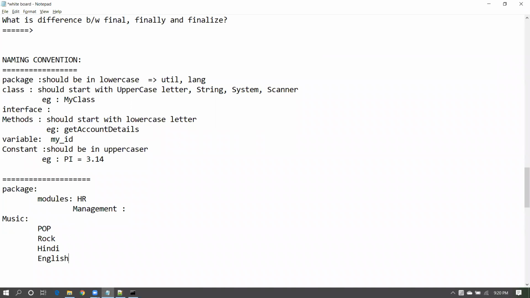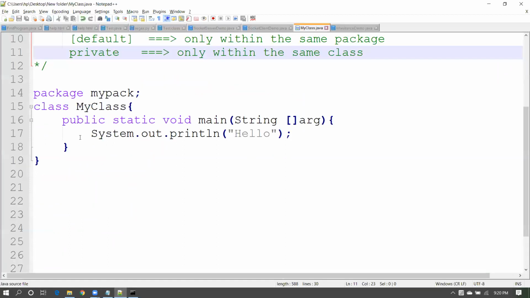So this is the main folder, and we differentiate the music on the basis of its nature. That is the pop music, the rock music, that belongs to the Hindi, that belongs to the English. So we can create folder within folder. So in the same way, we can create package within package.